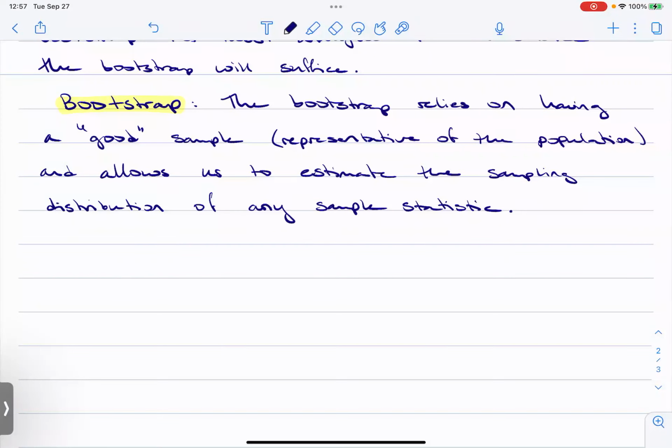So, I have one sample. That's just the distribution of the data. I can make a histogram of that and look at it. But what I want is the distribution of the mean. This sample gives me one mean. So I'm going to use my sample as if it's the population, and randomly sample with replacement from my sample. Then I can generate this fake data from my original sample.